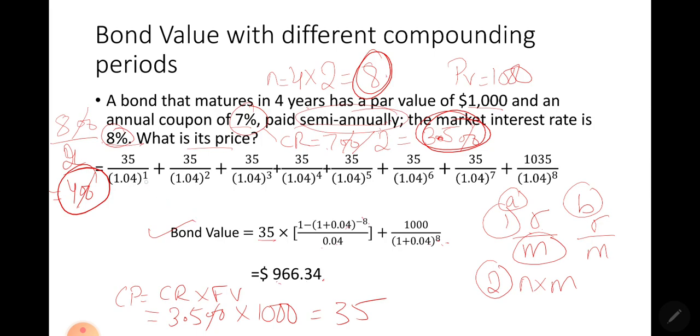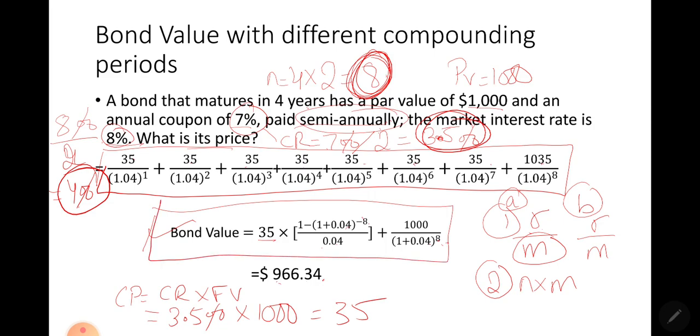You can do it from the annuity formula and you can do it from the single cash flow formula as well, but you can see the single cash flow formula is quite long, because now 4 years of payments have actually translated into 8 payments. So you will have to do it 8 times. The first coupon payment is 35, second coupon payment, third, fourth, fifth, sixth, seventh, 8, because your n is 8 now. Both of them will still give you the same answer, but the annuity formula is more easy and more convenient to do, and this is the formula that you should use from now onwards for all of your calculations.